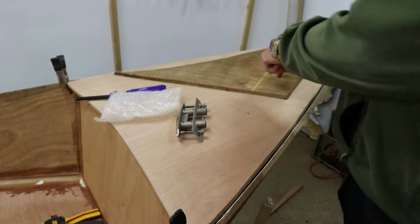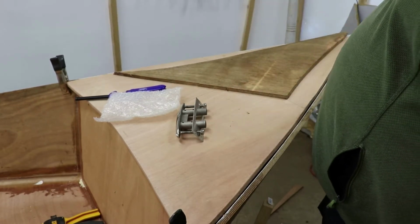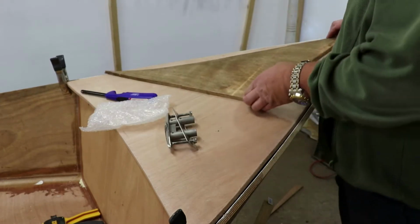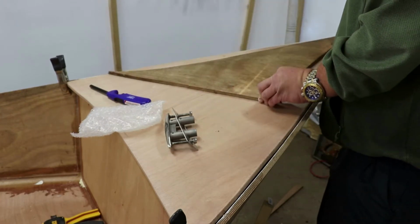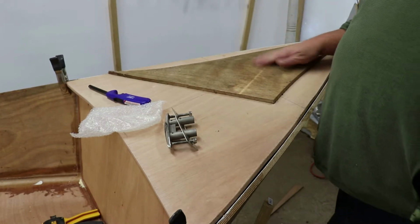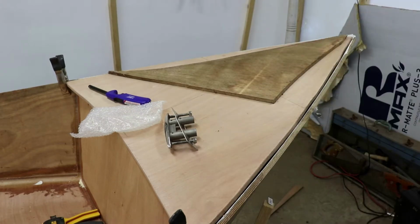Can lay this piece on top of this piece and trace out and make sure we have enough surface area. Get a piece that goes all the way side to side, but you know, this actually might not work too bad for what it is. It comes down to gluing. Sand it up before I glue it to the underside. Make sure it comes out nice. Let's make sure it fits. Then we'll put the template on it. Then we'll sand it. Then we'll see how it looks.